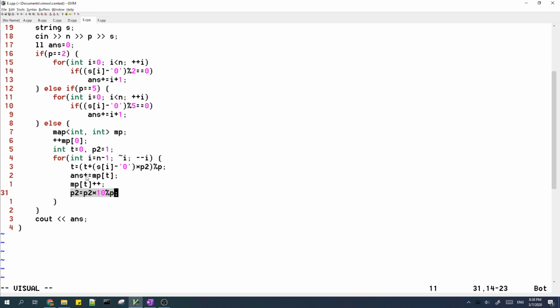Each time we go from right to left by 1 digit, our power of 10 increases by 1. To calculate the suffix, we take the value of the ith digit, multiply it by the power of 10, and take it modulo p.